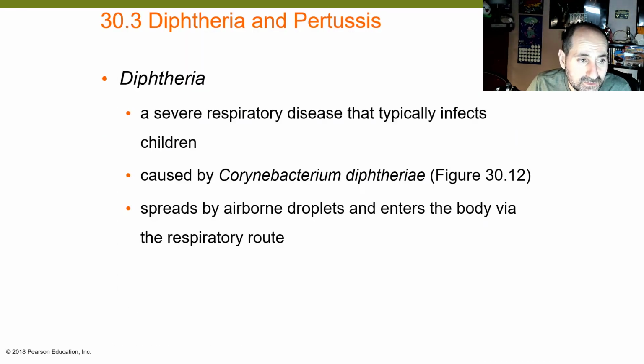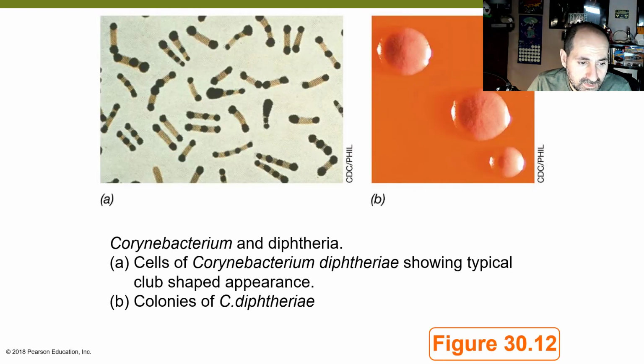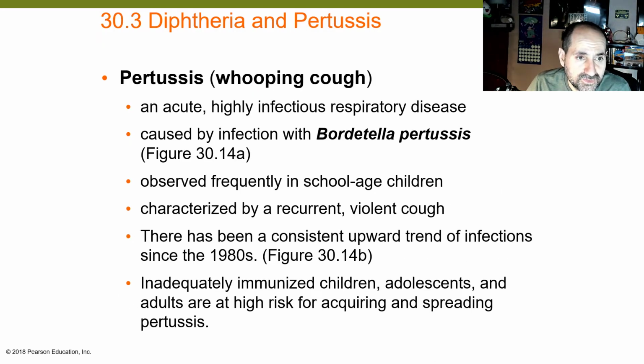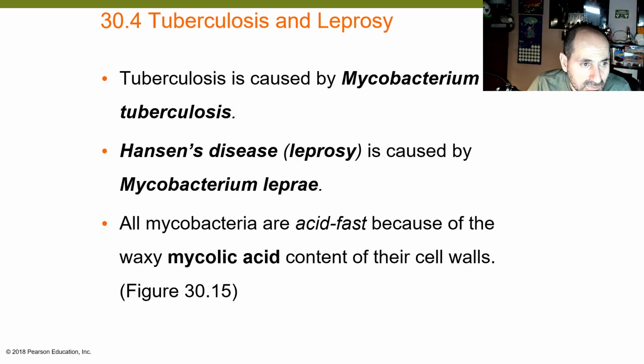You should know about diphtheria and that it's an airborne disease caused by Corynebacterium diphtheriae. You should know about pertussis or whooping cough, and you should know that it's caused by Bordetella pertussis and it's an airborne disease. You should know about Mycobacterium tuberculosis and leprosy, Hansen's disease, caused by Mycobacterium leprae. And you should know that these are acid-fast bacteria because they have mycolic acids, and these are airborne diseases.